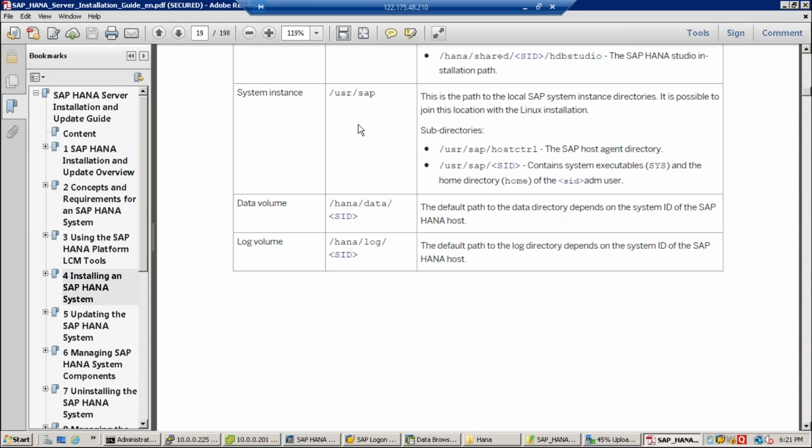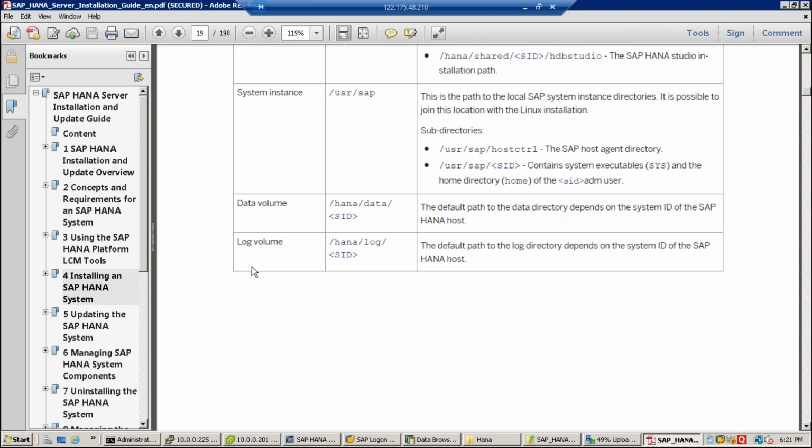Otherwise, when we do the partitioning, have this /usr/sap. This /usr/sap will have local instance directories, so it's specific to that host. Every host will have this, whereas the previous one is a shared directory, irrespective of the number of hosts you have, and that will be common. This one is specific and local to that particular host.